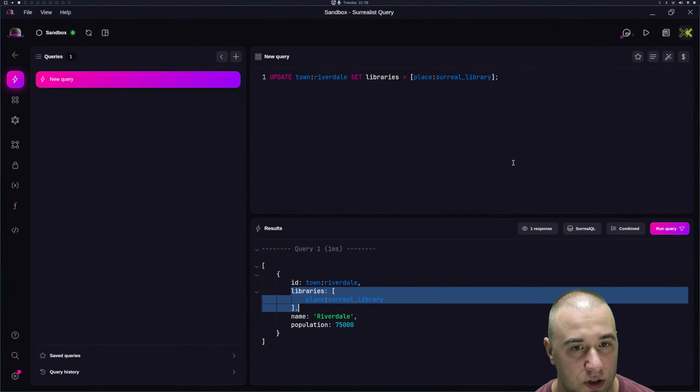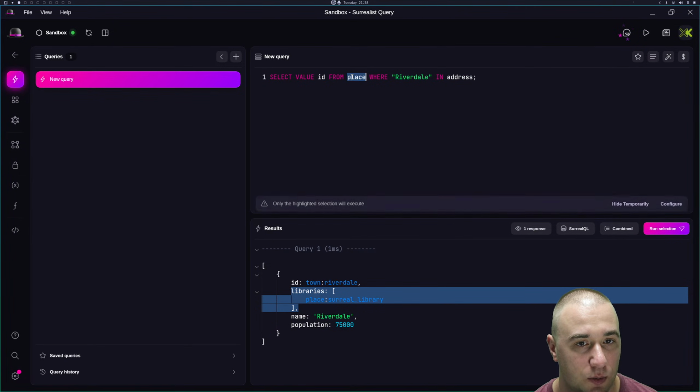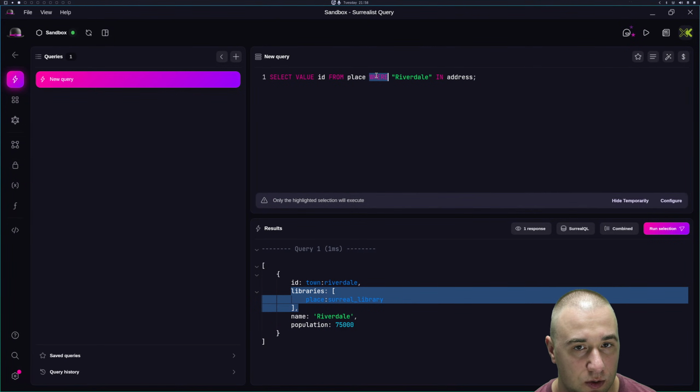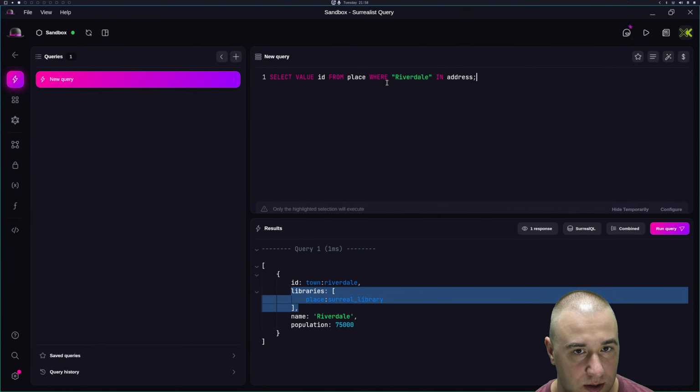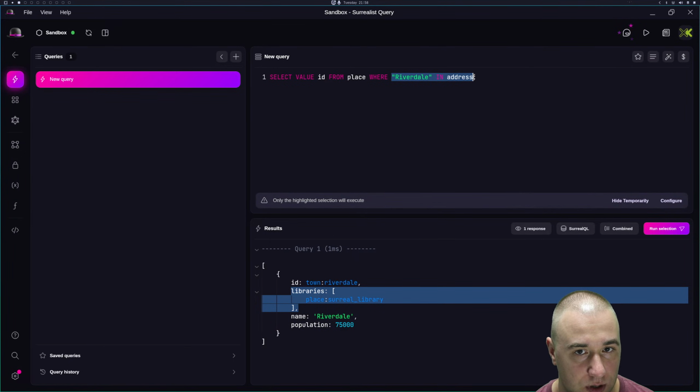So this is an interesting one, right? Basically, we take the place table and we filter it to find an address that contains Riverdale somewhere in that string. Okay, so this is a partial lookup, partial string matching.